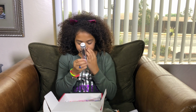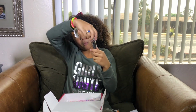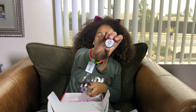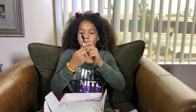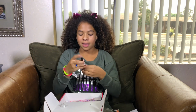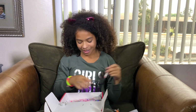So it's a Sugar School Scented Pen. It's by Smens, which makes sense because it's a pen combined with smell. It's scented strawberry. I love strawberries. Okay. So it's super pretty. It has the Sugar School skull on it, I think. It's not two. I thought it was two. It looks like two from this side. But yeah, it has really pretty designs on it. And then, let me use it and smell it. Oh yeah, it smells like strawberry. And it has a really good gripping part right here, so it doesn't hurt when you write for a long time.